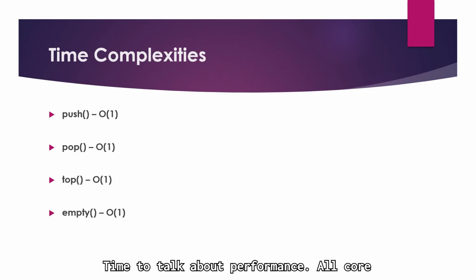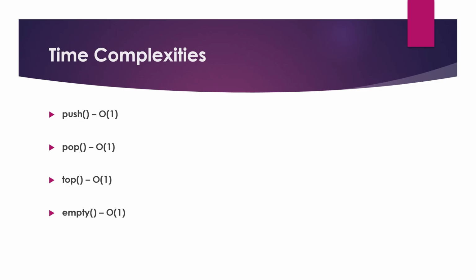Time to talk about performance. All core stack operations: push, pop, top, empty, and size are constant time, or O(1). This means that no matter how many elements are in the stack, each of these operations will complete in the same time. This predictability and speed are a big reason why stacks are a go-to structure in both real-time applications and algorithm design.